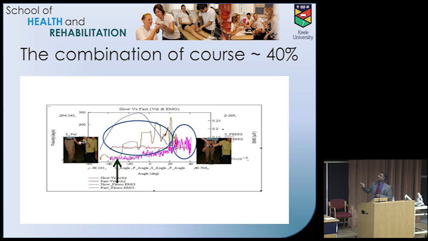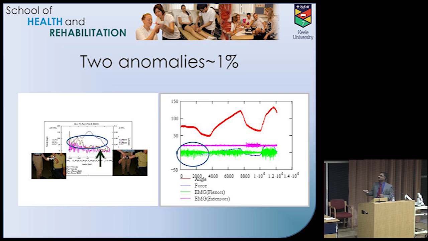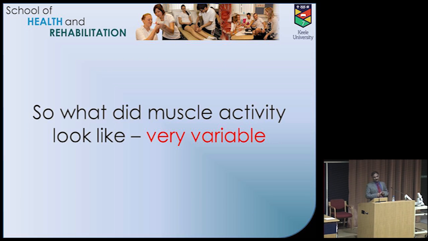And a bulk of the patients we measure tend to have a combination of both forms of activity. Position-dependent activity, which is related to one part of the stretch reflex, velocity-dependent activity related to another part of the stretch reflex. And there were 1 or 2 anomalies where there was an acceleration response that could be seen. These were seen in very, very few cases. And there was another group of patients on whom the muscle activity will be continuous. Almost in a state of rest, the muscle will be in a state of contraction. So if you look at the patterns of muscle activity, they were very variable and they didn't fully conform to the Lance definition.